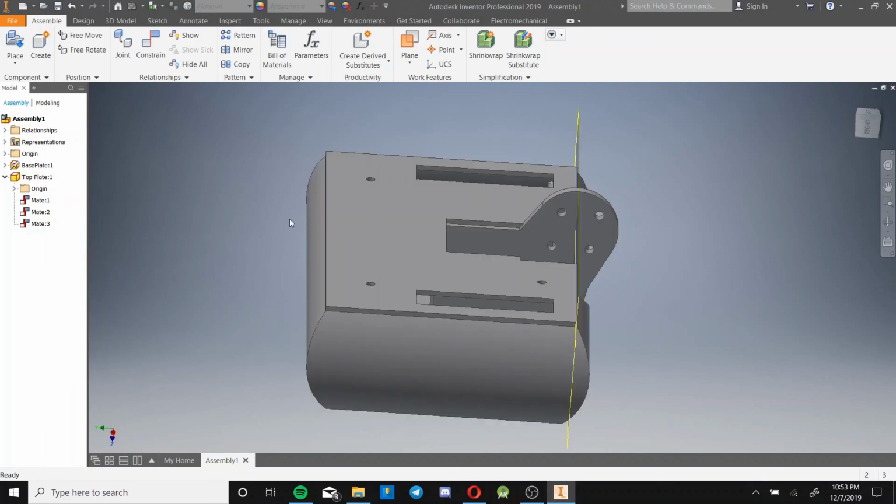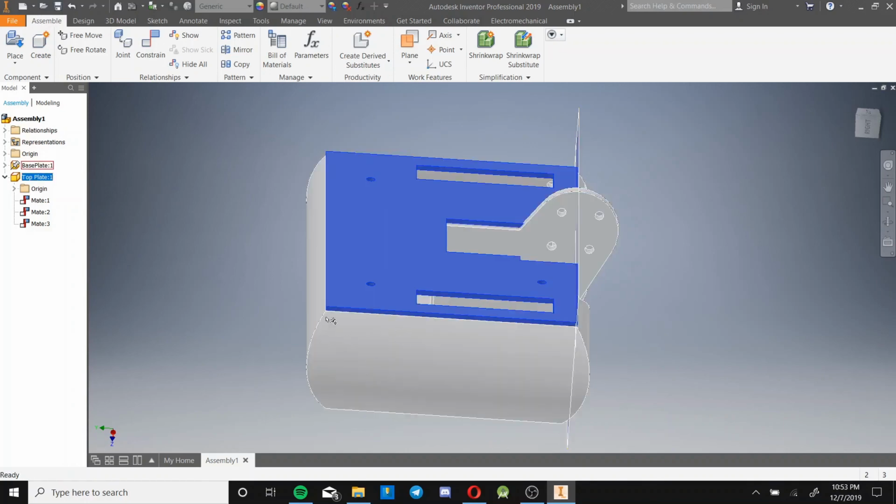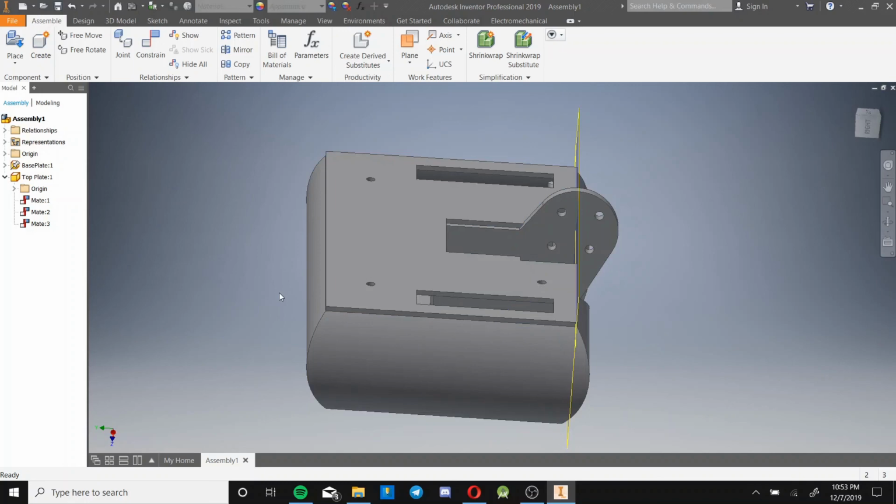So adaptive means that if this part moves, the hole will stay in the same location. So if this part moves an inch this way, the hole will stay in the same location. So it'll actually be an inch this way on the top plate since it came towards us an inch. That's usually bad. So we're going to remove that adaptivity and things are fixed. It just makes it really easy.